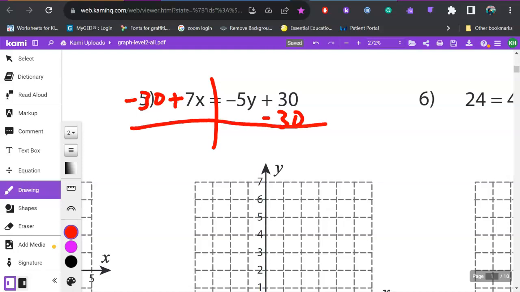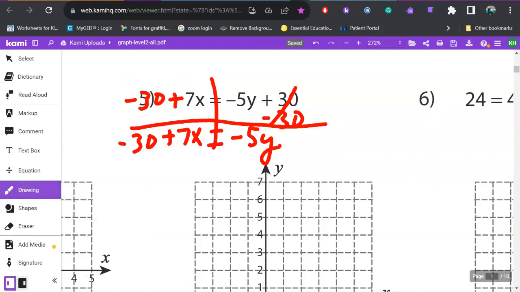So now I do my math. I see I'm left with a -5y because that canceled out. And then I have a +7x, and a -30 because I subtracted the 30 from both sides. All right. Now you see the last thing that you're going to do is divide out your -5. Divide out -5 here. That means you're dividing a -5 here, and then divide a -5 here. When I do that, -30 divided by -5, you see that's going to give me a +6, isn't it? I'm going to put that right there.